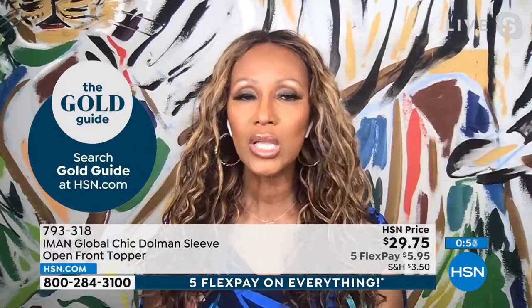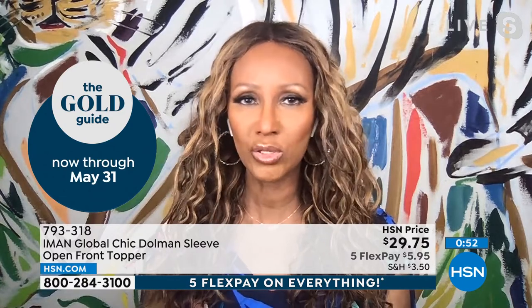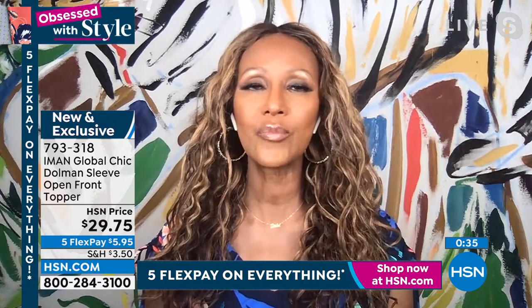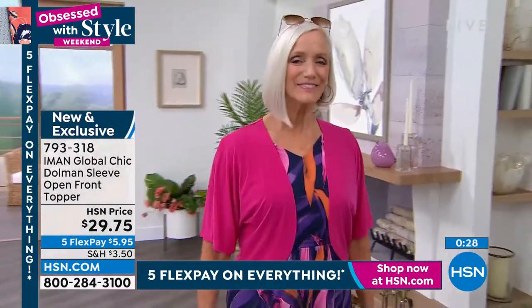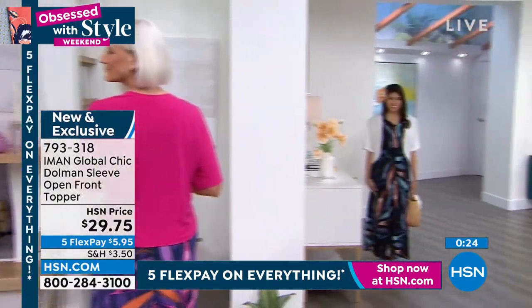It's really in one piece. It doesn't have any seams. So that's really very difficult to make. But we are able to make it and bring it to you at this affordable price. It's one piece. It covers three-quarters of the length. It's a bolero style, but it's a little bit shorter at the front and longer at the back. And it does not open up on the chest area. That's one of my peeves when a bolero opens too much at the front and it doesn't even cover your breast area.